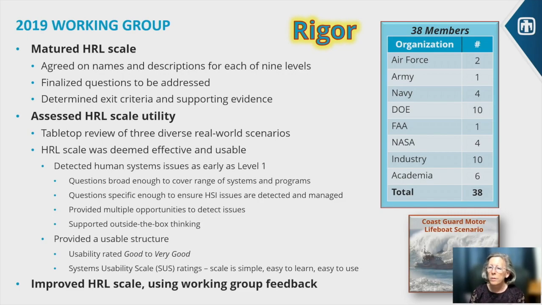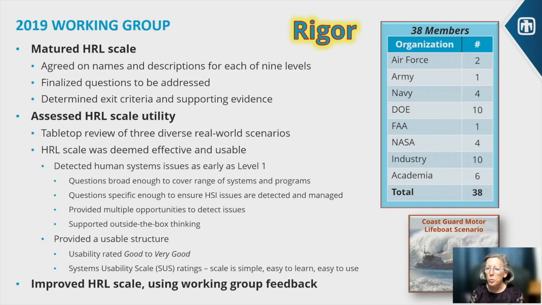And then others commented, yeah, it supports outside the box thinking, because human systems experts, like other experts, tend to have a specialized domain. And so the HRL scale encourages people to think outside their specialty. Oh, if you're not into maintenance and sustainment, did you also think about these things that are going to be required for ease of maintenance?